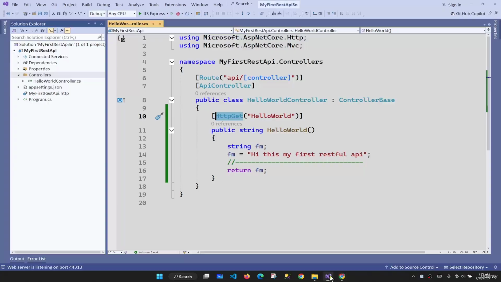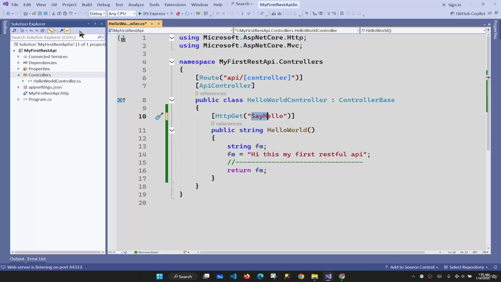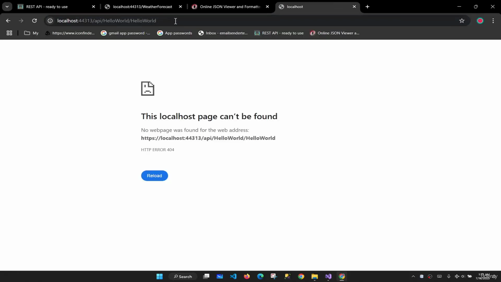So this is the simple result over here. And after that, if I take a look on this, I have the hello world. Let's say hello. Say hello. And I'm gonna use the different name from the HTTP GET and also the action name. So let's save everything, build the website, and let's see the result. So it's done. Now come over here. Let's close this, come to this, and press enter, the hello world. So I got this error message. The localhost page can't be found because we haven't such thing, and we changed the action name.